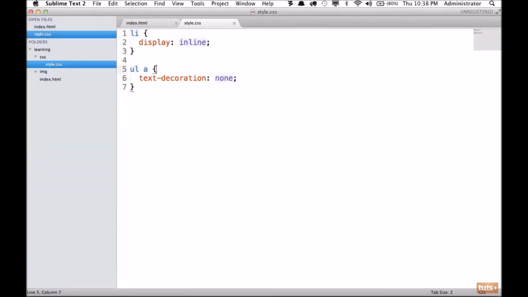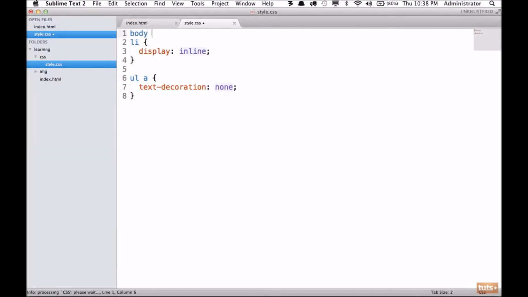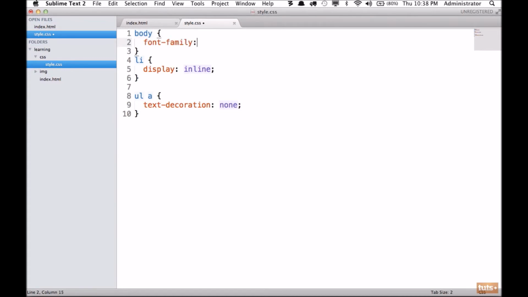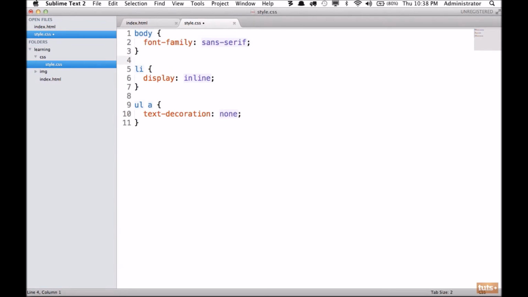The next step is, why don't we use a nicer font? So rather than using Times, we'll apply a font family, and you've learned about this, of sans-serif, and this will use the most appropriate font of that type. And on your computer, that will likely be Helvetica or Arial. Okay, that looks a little bit better.